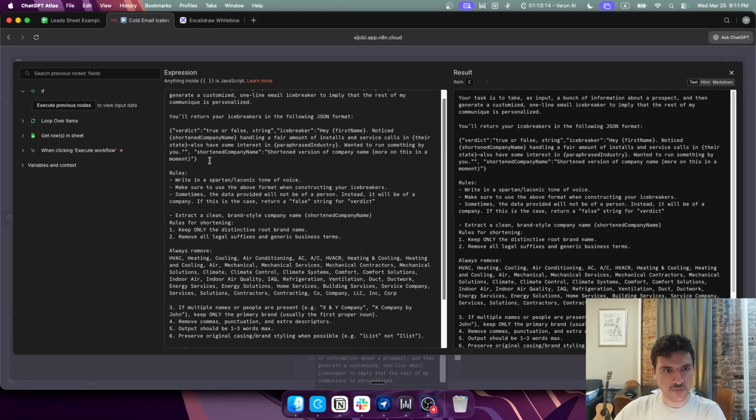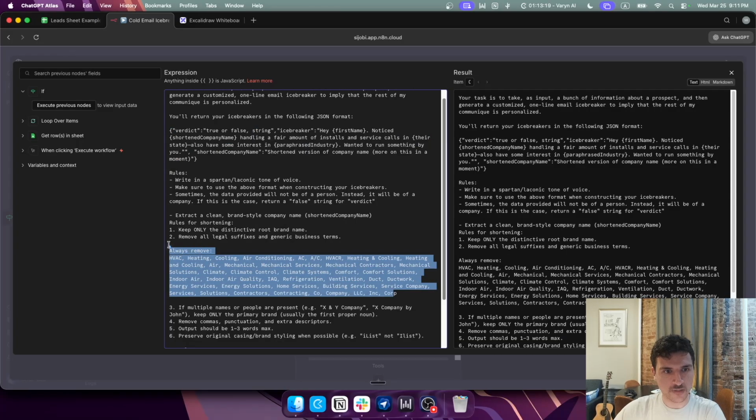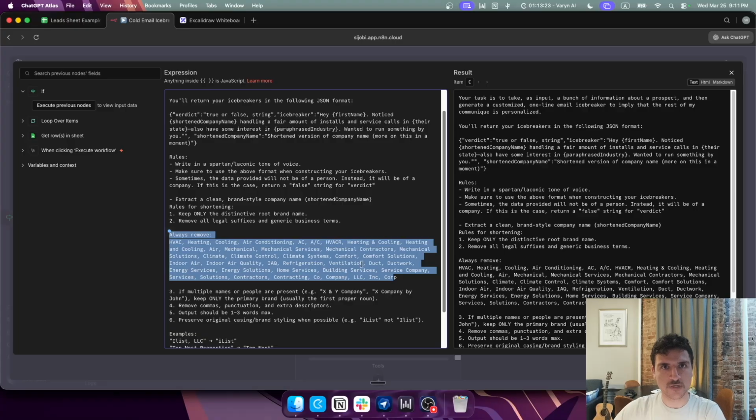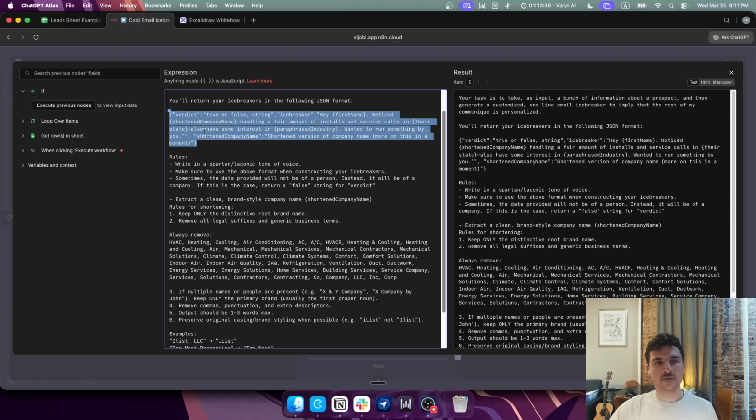So the customization you guys want to do is this section and this section. Everything else you can keep the same, but these two sections you're going to want to change depending on the industry you're making the icebreaker generator for. And that's one thing to note as well. You can't just use this with any company unless you really customize this very well. But the point is, when you get leads anyway, you're likely getting them batched by industries. So the way that I had this built was by industry.